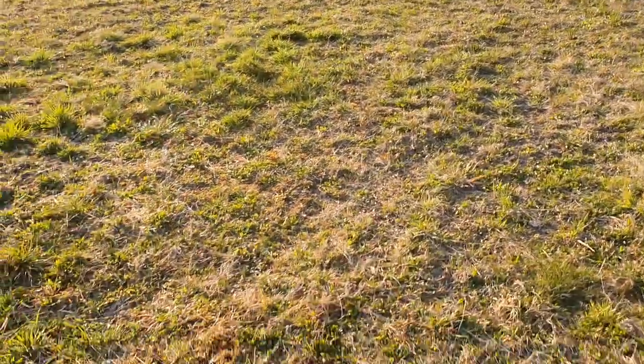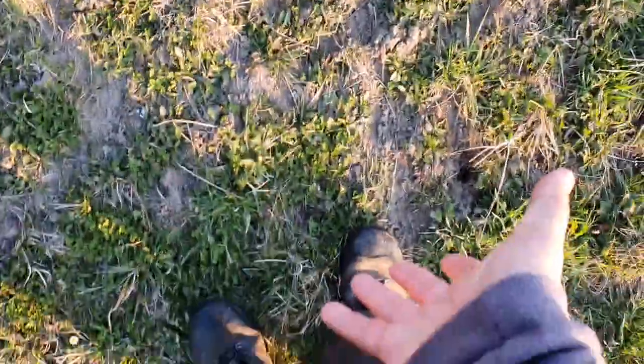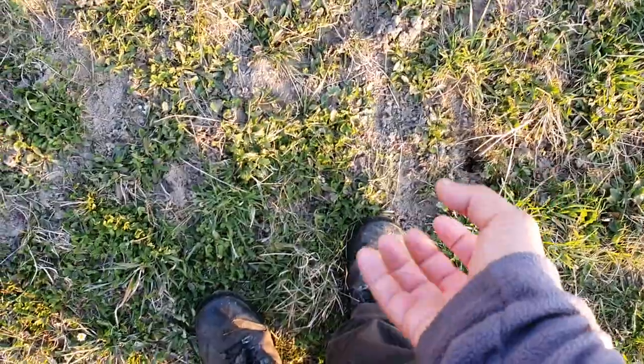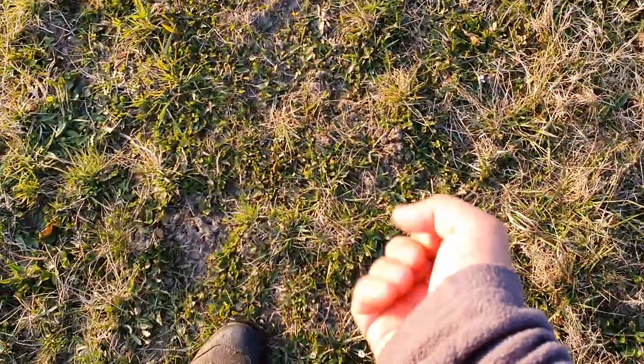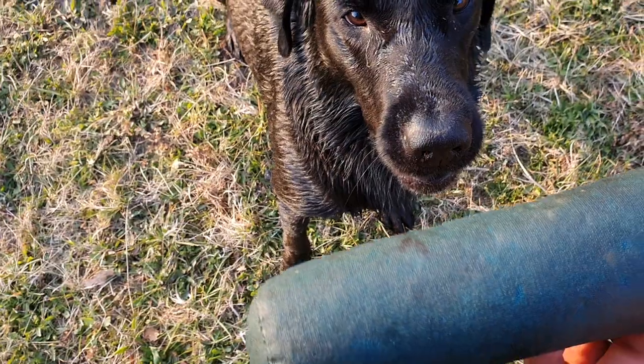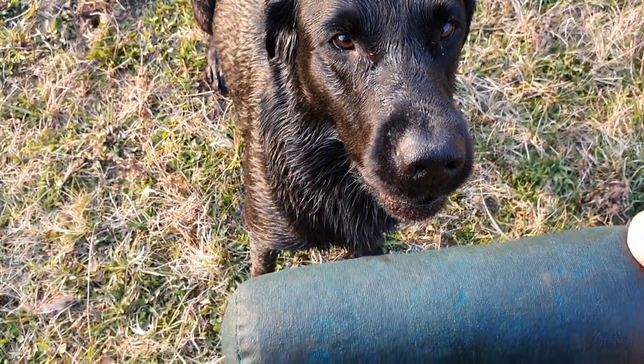If the dog has the dummy, Shelfie, sit. Now I will turn back, and my hand is down here, ready for delivery. So I will just turn and take the dummy. I will try to show you it works. If it works, Shelfie. Good boy. It's very hard to make a video myself, but I will try once again.